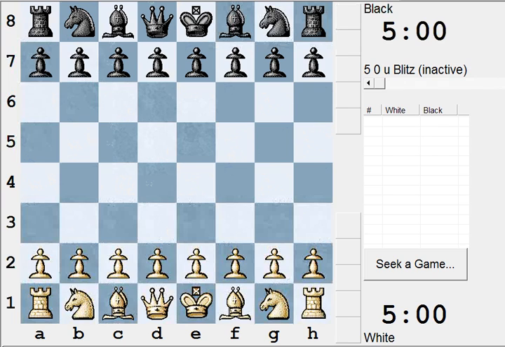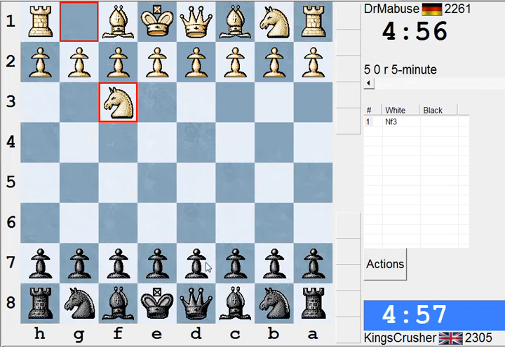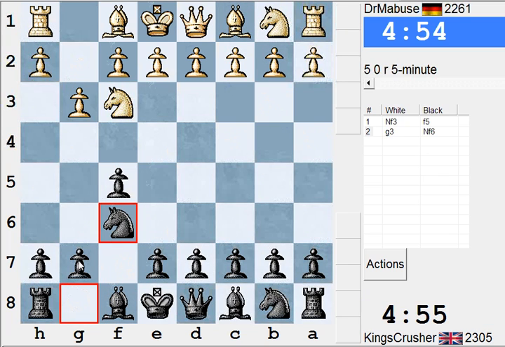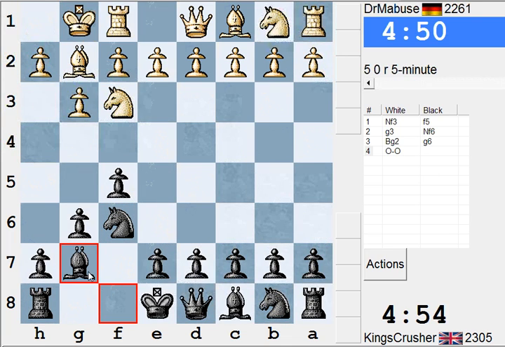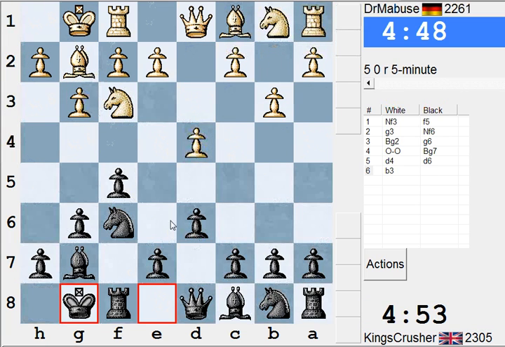Okay, let's see. Can I get a win today, though, despite the level of opposition or potential level of opposition now? Okay, DrMabuse. I could play the Dutch. It's knight F3, maybe. Dutch Leningrad. Oh, B3, very solid.